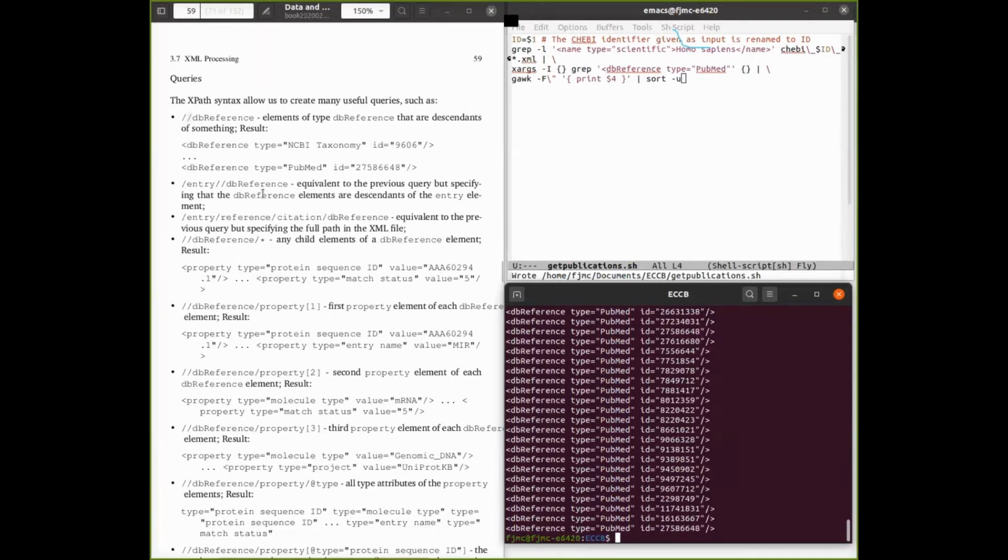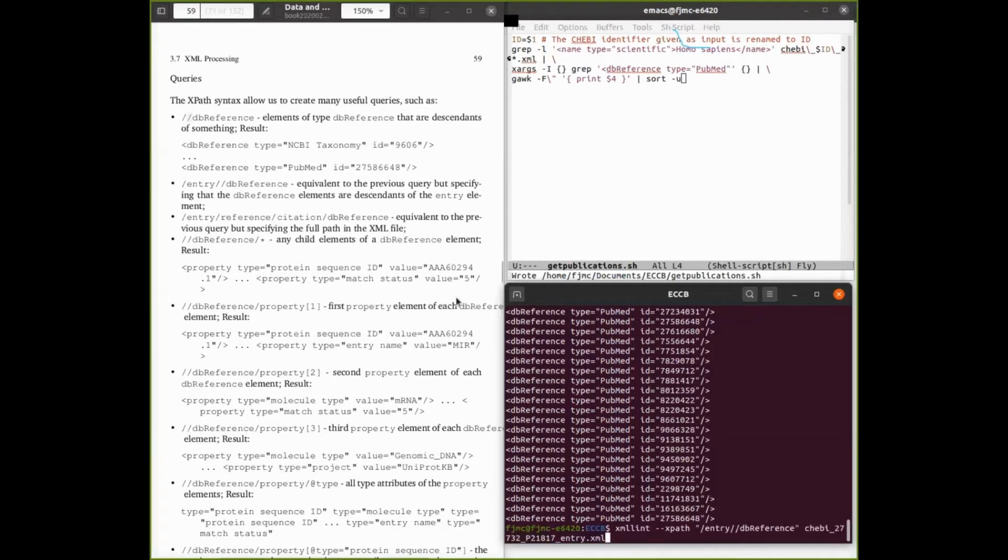So another option is not using the two slashes and saying, okay, I really want something that is in the entry element. For doing that, I just use the slash saying, okay, this is the top element, and then the DB reference can be everywhere inside the entry. Okay, but since the entry is the top element, the result will be the same.